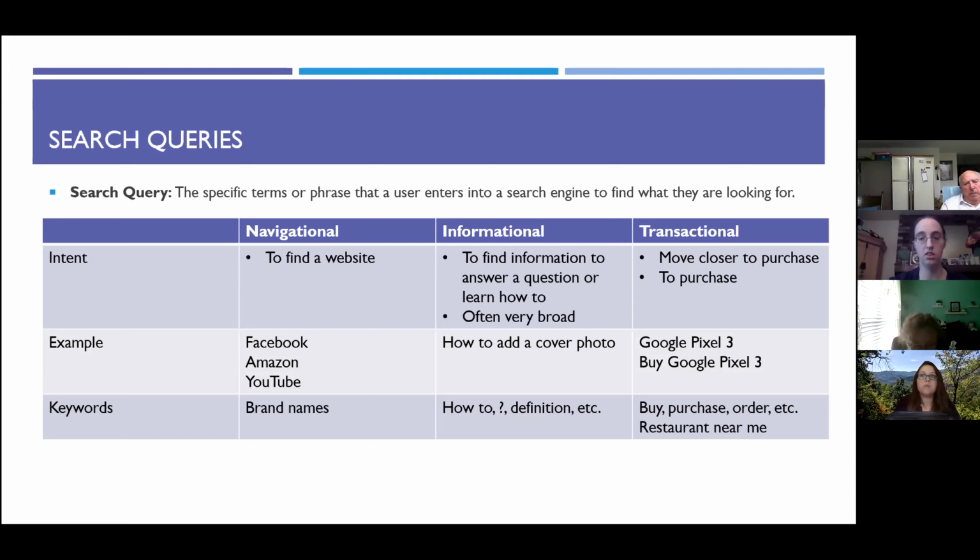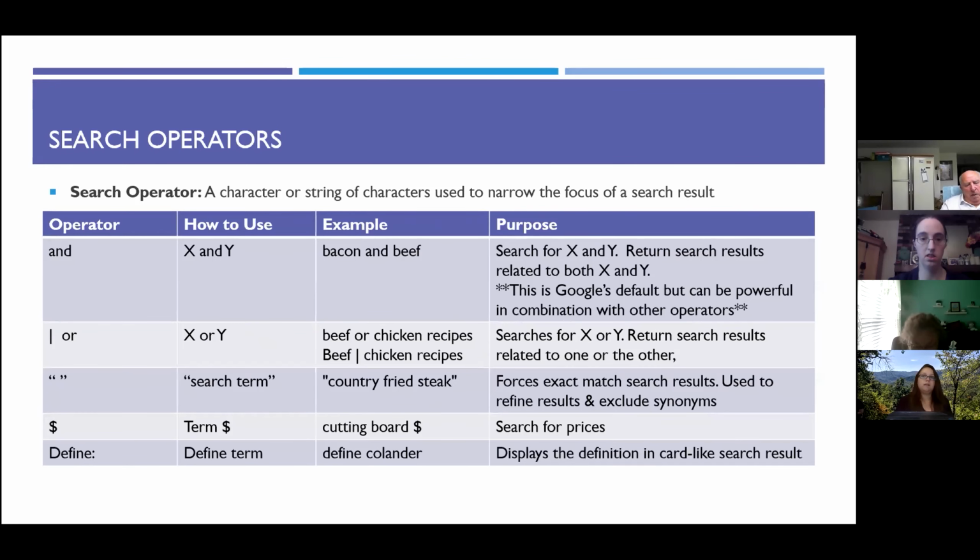So it's important that you're mindful of what you type or say so that Google can deliver search results that meet your goals. If I want to learn how to do something, I'm not going to include the words purchase or buy, because that's not going to deliver the search results I'm looking for. It's going to push me to buying a product or a service instead of teaching myself how to do it.